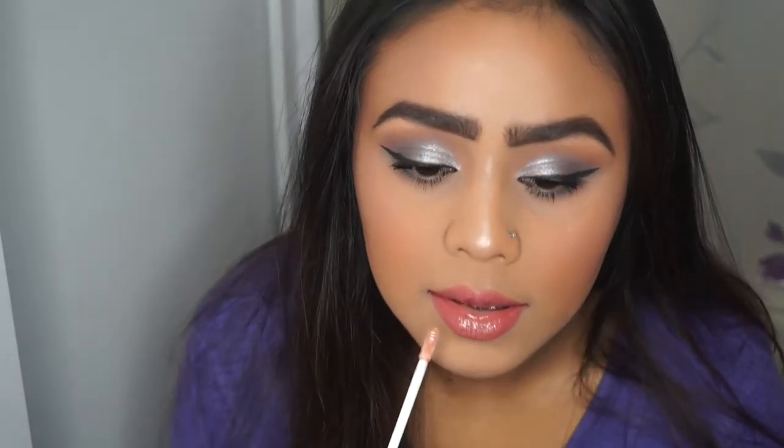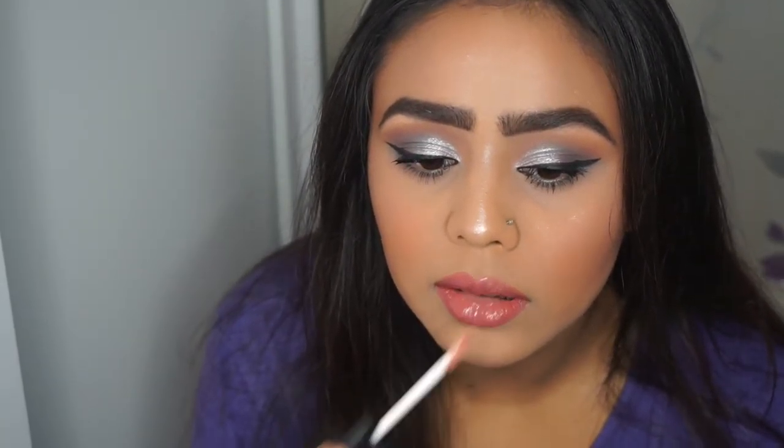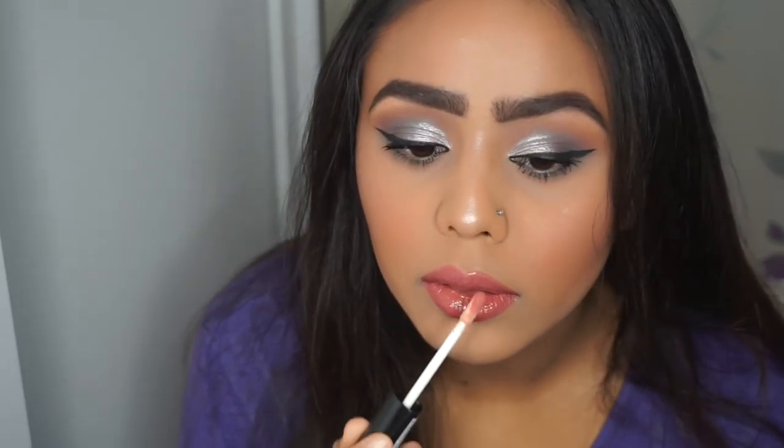I like to dab the product on instead of swiping it across, and then that will give you more of a fuller look. So notice how I'm only putting it in the centre and not all the way through, and that will give you more of a fuller, plumper lip.